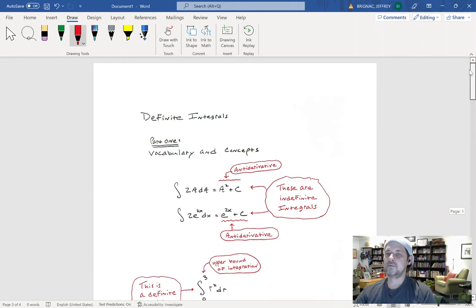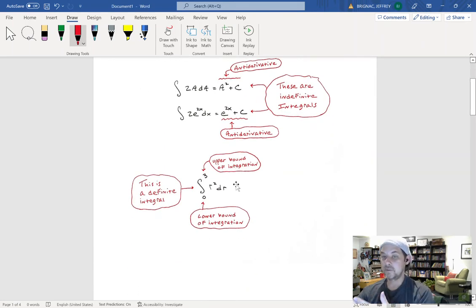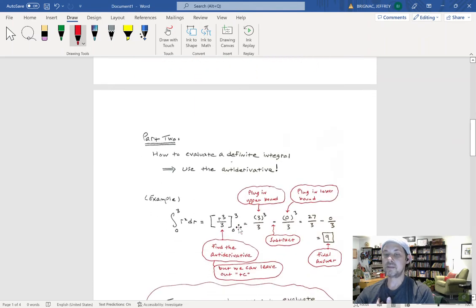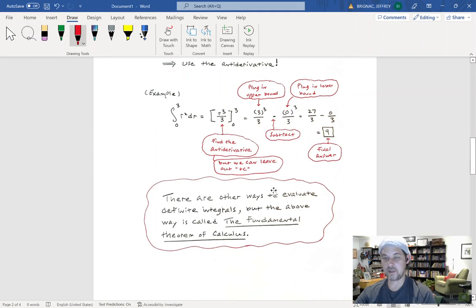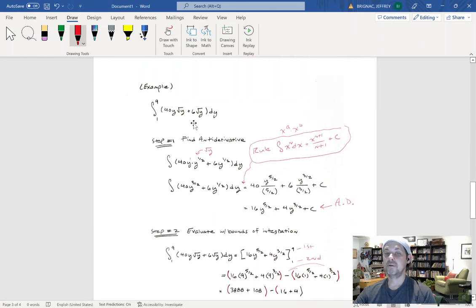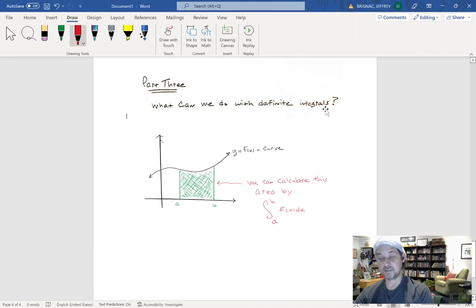Let's take stock real quick. So definite integrals, here's what they look like. They have an upper and lower bound, okay? Then I told you how to evaluate one. You use the antiderivative in this certain specific way. All right, I gave you a little bit more complicated example to follow that one. And then last thing is, what can we do with a definite integral? Okay, so that I haven't told you yet. I've just showed you what it is and worked an example or two.